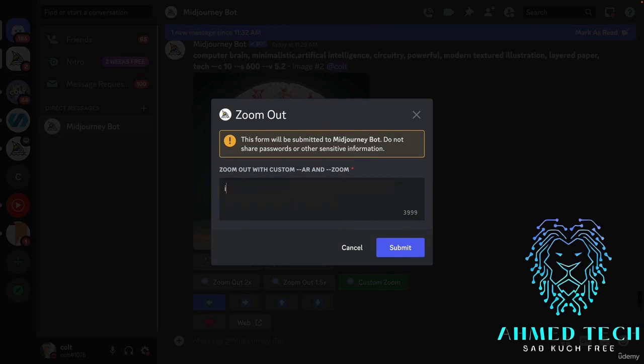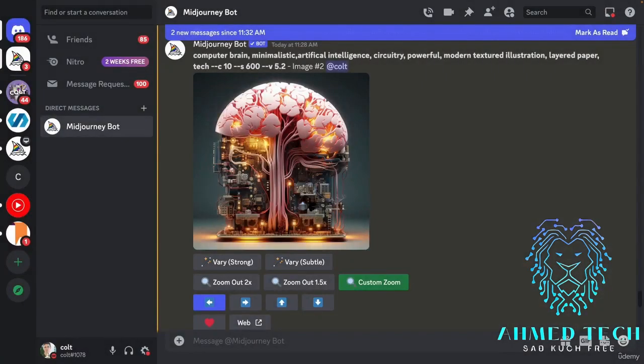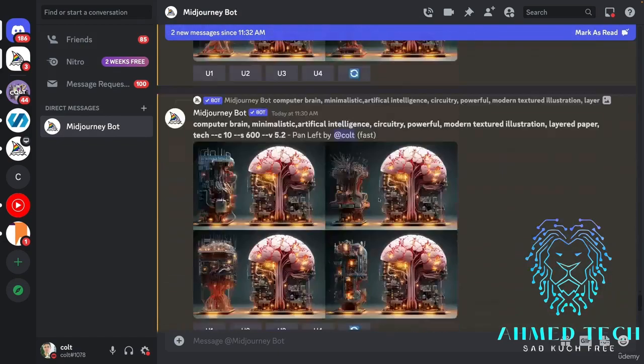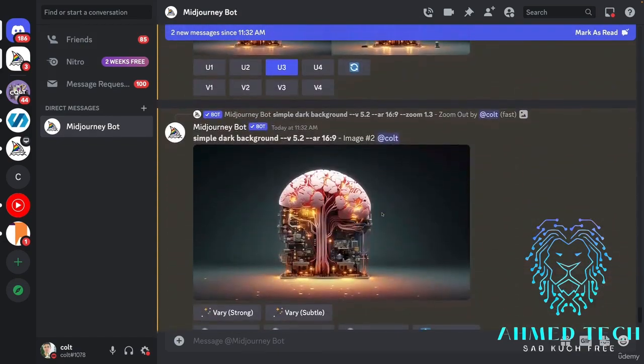I'll just say simple, dark, background, aspect ratio will be, let's go again with 16 by 9, and zoom will be 1. I want to keep the original image the same size, and then just paint in on the sides with our dark, simple background.